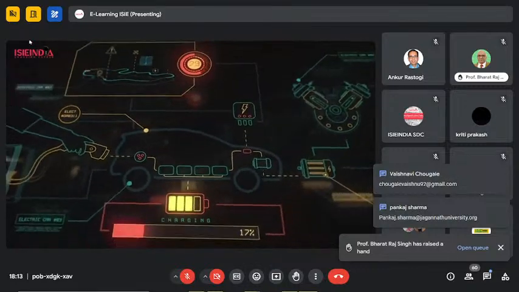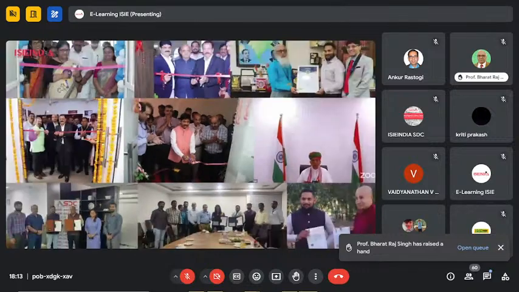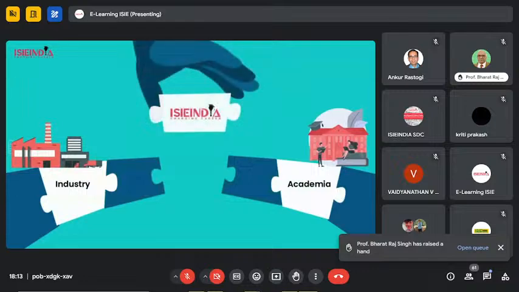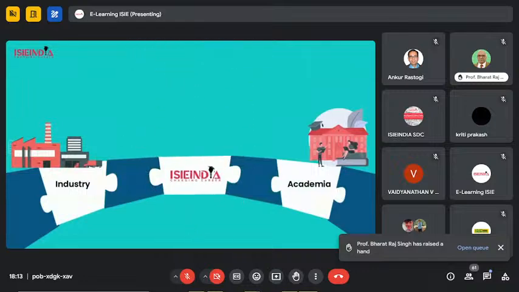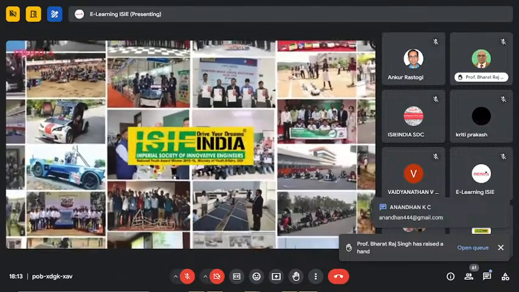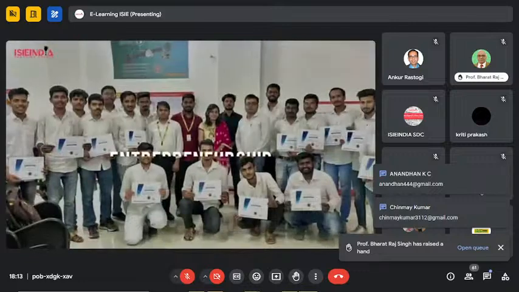As we are living in the fast changing world of electric vehicles, ISA India is a leading tech organization, paving the way for innovation and revolutionizing the ecosystem. It is bridging the gap between industry and academia and bringing all the stakeholders to the same table. From 2013, our parent organization has been tirelessly working to create an ecosystem for skill development, research, innovation, and entrepreneurship in the electric vehicle industry.